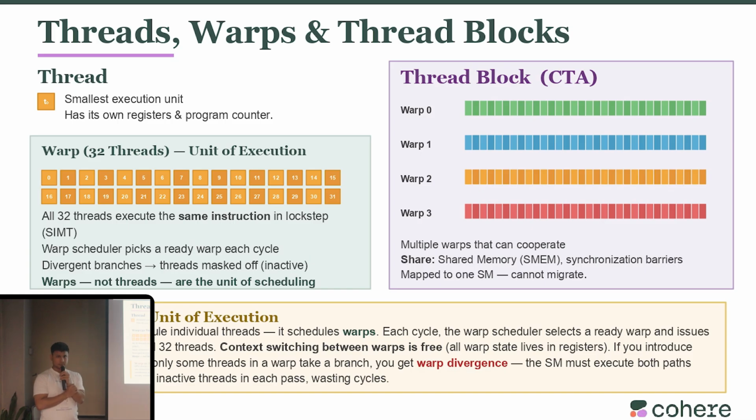If we have warps, then why do we need a CTA? Multiple warps can communicate very fast, and that's why you need a CTA. Multiple warps can use the shared memory. In a CTA, basically in a thread block, every warp can utilize the shared memory that's present over there. So that's the main concept.